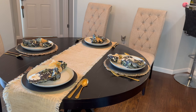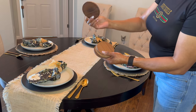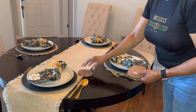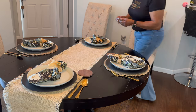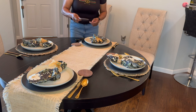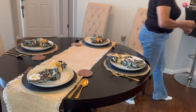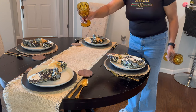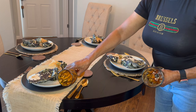Then, coasters on each side of the plate that were gifted from someone that went to Casamigos. I guess that's the place. I have to look it up. Beautiful goblets were set on top that brightened up the space, kind of made the look.